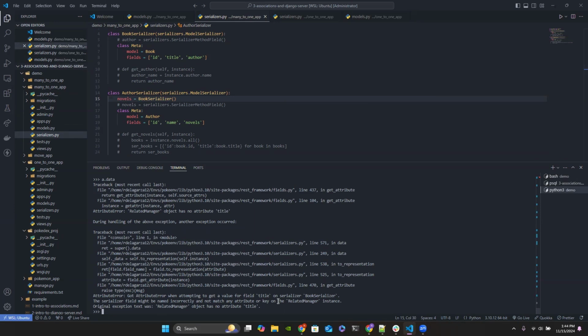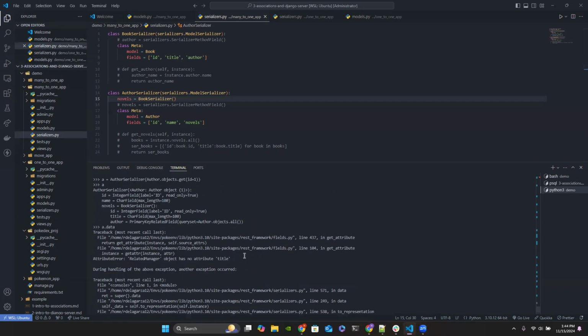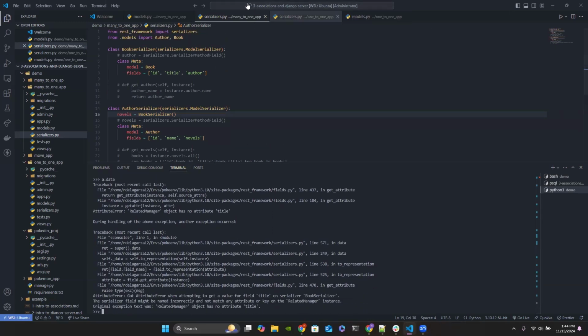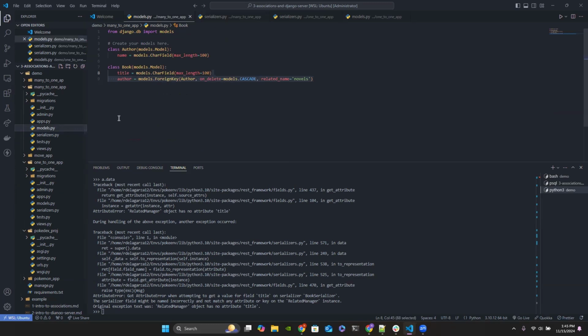When attempting to get a value for field title on serializer book serializer, it didn't work. There's an issue with my book serializer. Let's look at my models. Is it supposed to work?